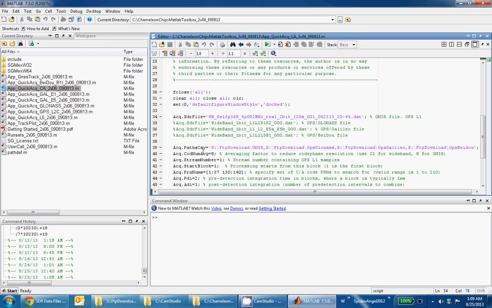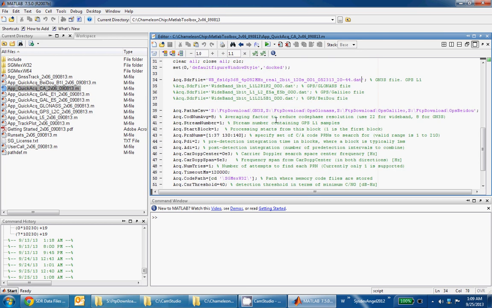And then also the paths CSV, that's a comma separated string that shows all of the paths where the toolbox will use to look for data files. So this script is going to search through PRN 1 through 37 and 130 through 140 for signals.